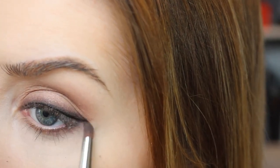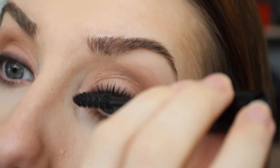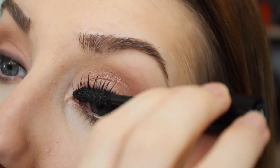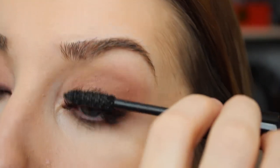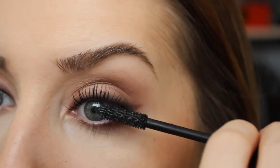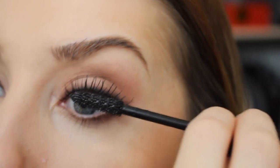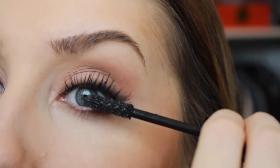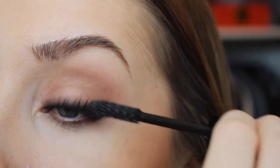I'm going to use that same e30 to smudge some brown shadow over the liner on the lower lash line just to make everything match. The mascara I'm using is my Chanel La Volume de Chanel. Whether you've got long lashes or really wimpy lashes, you need to beef them up as much as you can with mascara. Don't think that the false lashes will take care of that — mascara is what helps those lashes really blend with your own and look even more natural.